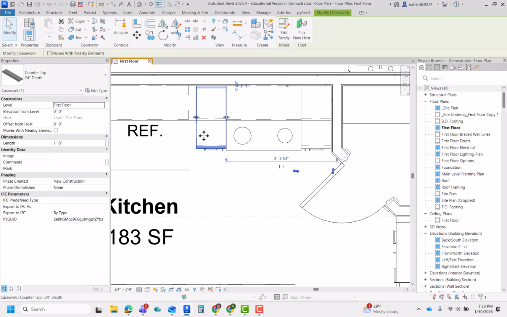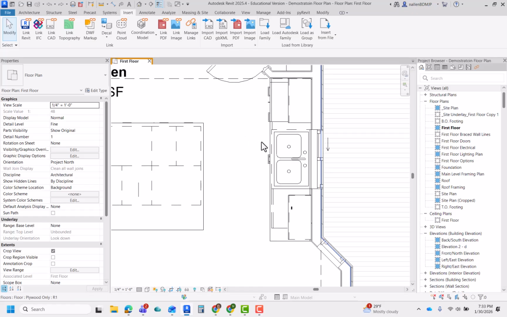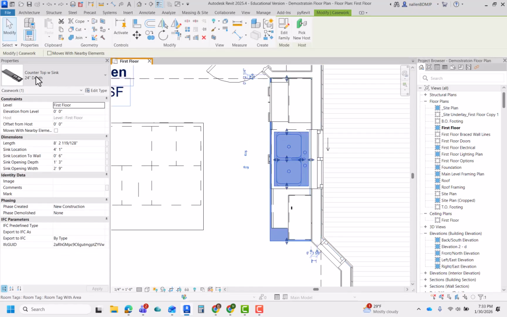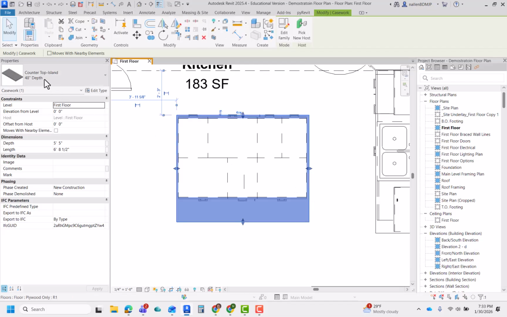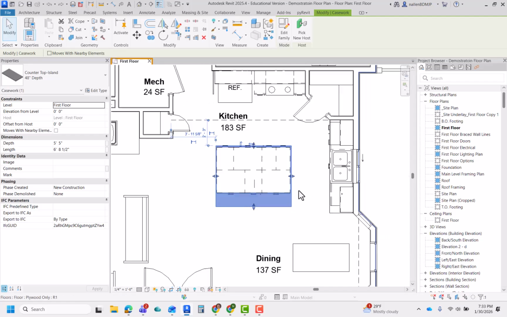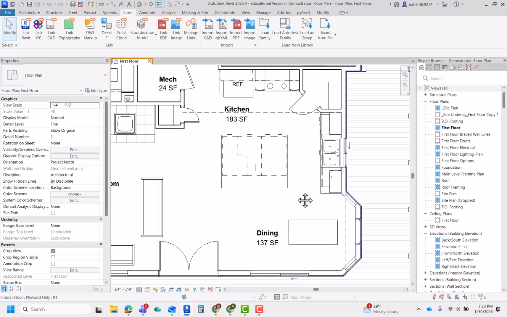Now, keep in mind that there are a few different shapes for countertops, and this one is just a straight countertop, right? I can just stretch it however I want to. It's just a straight shot. Same with this one over here, although this one does happen to have the hole for that sink. This is a countertop that you can insert for just an island, so it doesn't have a backsplash or anything, and you can edit the type and you can change these sizes. There are some L-shaped countertops, and some of them have sink holes and some of them don't.